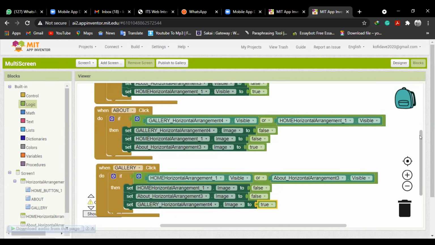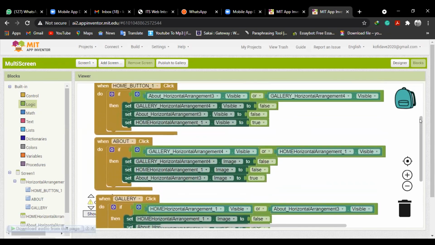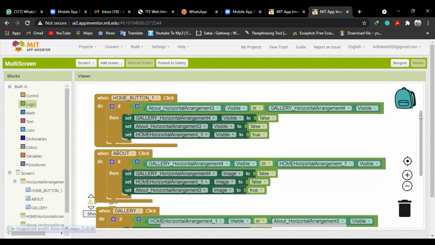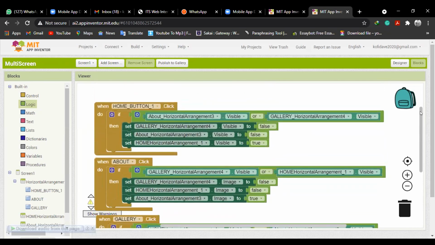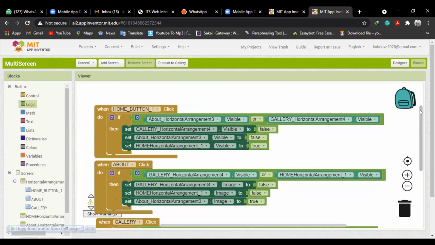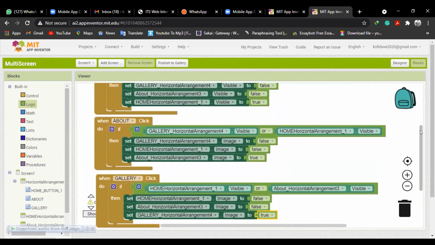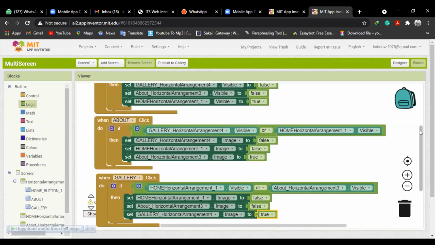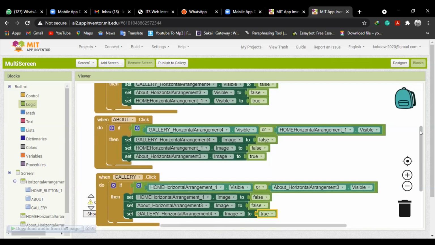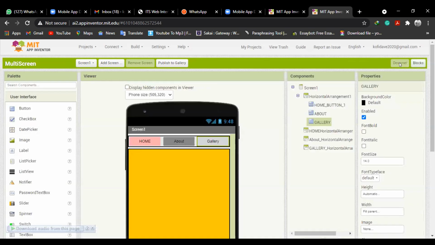Scroll up. Okay, scroll down. Let's go to your designer. Click on your designer. Click on the home horizontal arrangement.